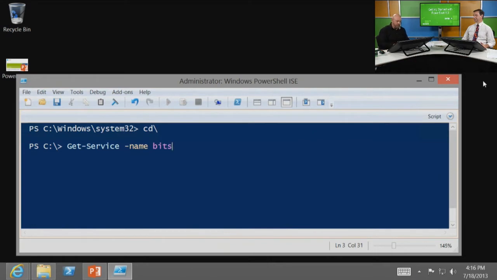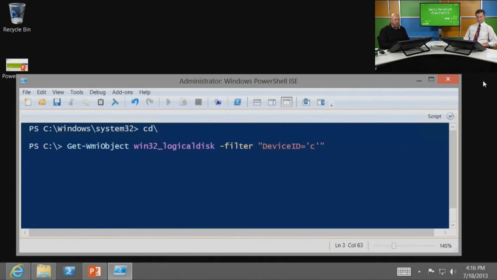So let's use this console and let's take a command here. Let's do a Get-WmiObject. Yeah, it's okay. It'll all be good. Win32_LogicalDisk. I want to get something to work, and I'm going to type something you probably haven't seen before. You will, but I'm going to filter on DeviceID equals C. I want you to see what it gives me as an output. Well, absolutely nothing because I screwed up the filter.